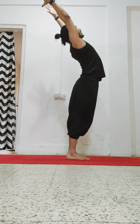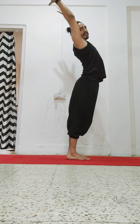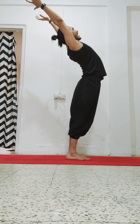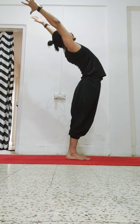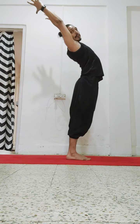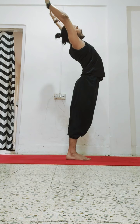12, 13, 14, 15, 16, 17, 18. Lengthen the arms nicely. 19, 20, 21, 22, 23, 24, 25, 26, 27, 28, 29, 30.